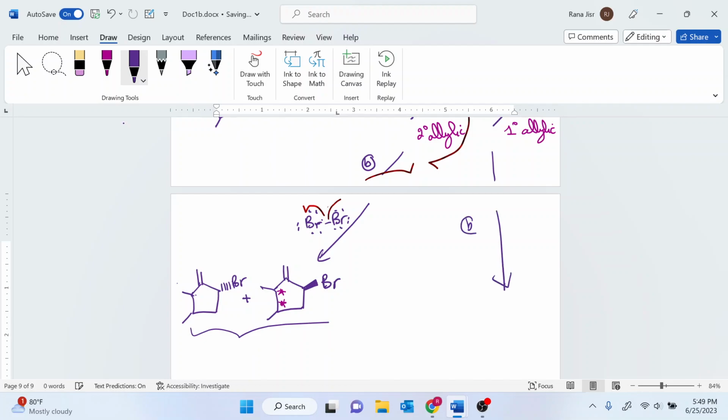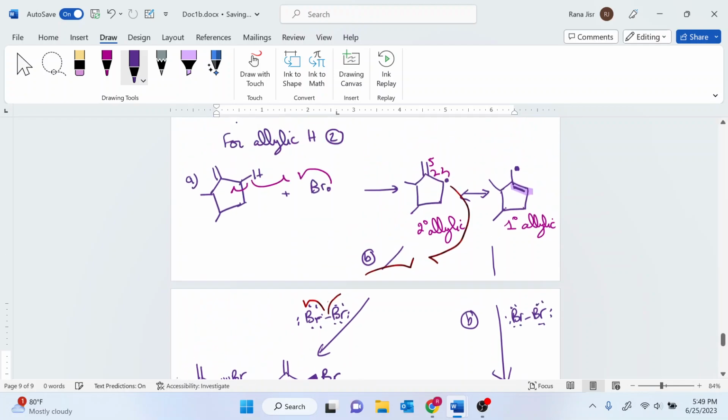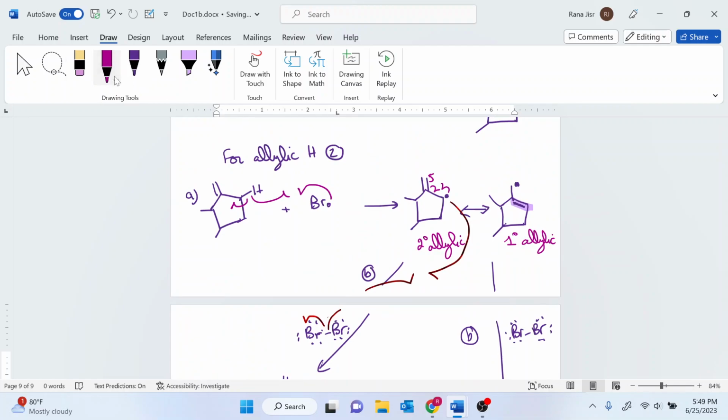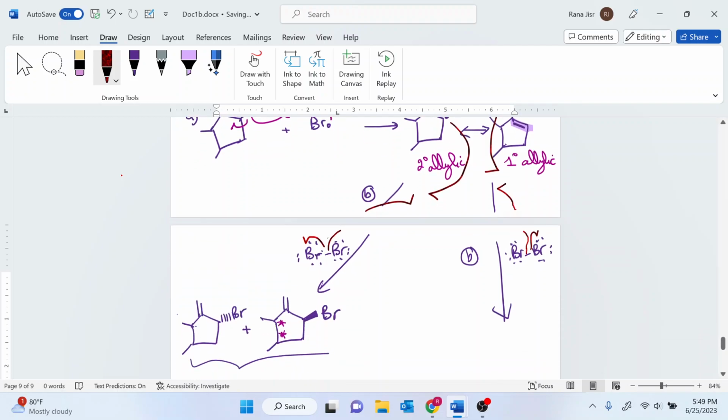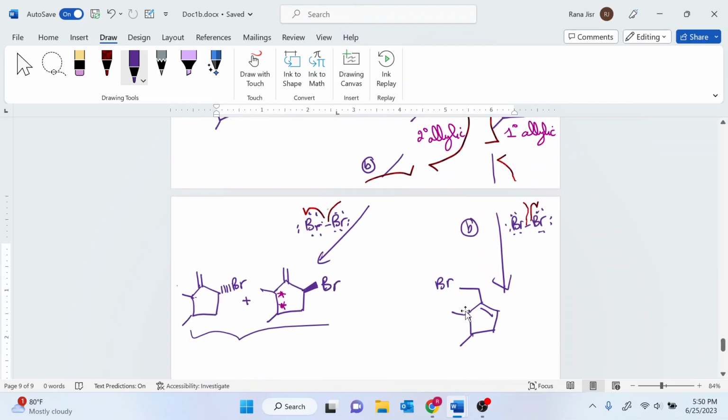For the second allylic hydrogen, the second step in there, let's write the bromine up so that we are close when we do the mechanism. Okay, so over here, the bromine is going to come and couple with this free radical, and then you're going to end up forming a bromine free radical. So your product here, and you're not generating any chiral center. This is the double bond, and you are making a bromine here with the two alkyl groups. You are not making any chiral center.